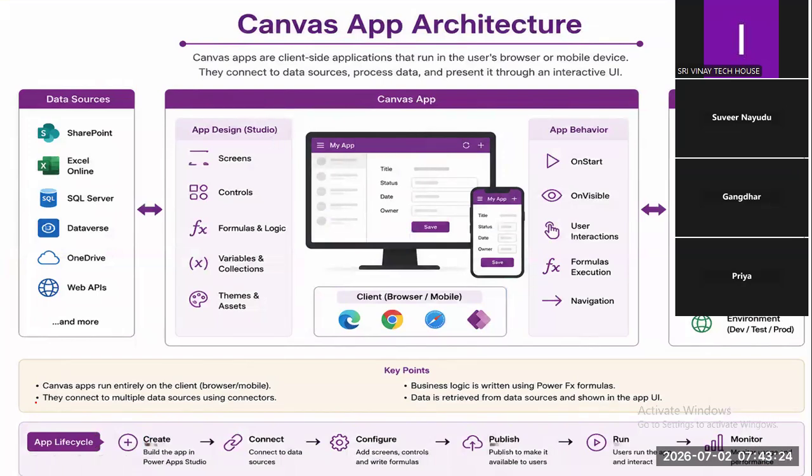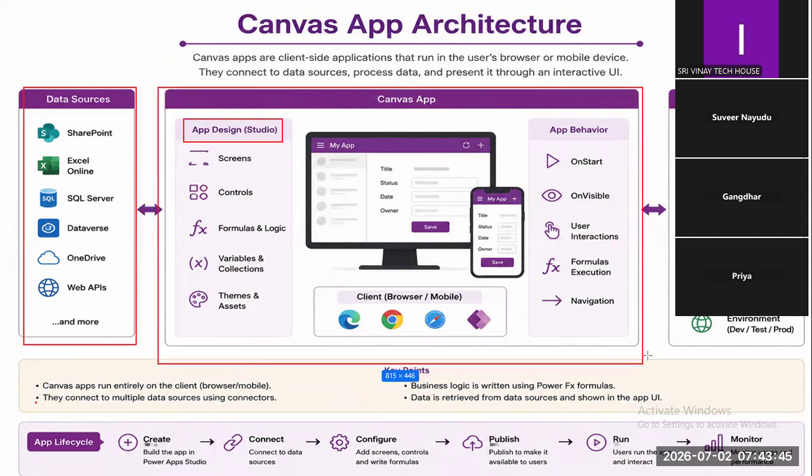Okay. Now, if we discuss Canvas app, the first application. When you open the Canvas app, you can see data sources on the left side. And you can see app design studio. So basically we create Canvas apps in Power App Studio.